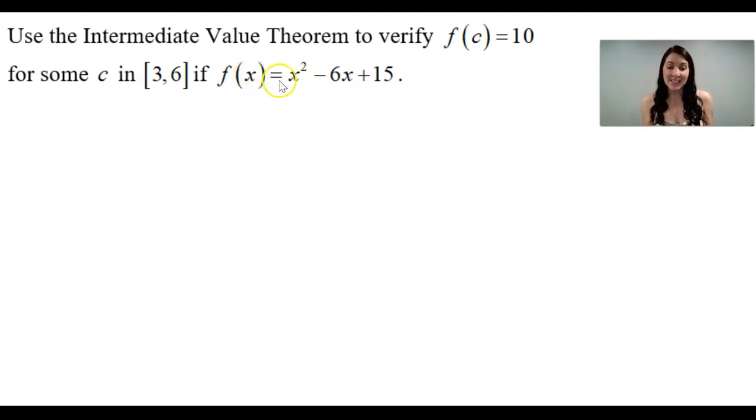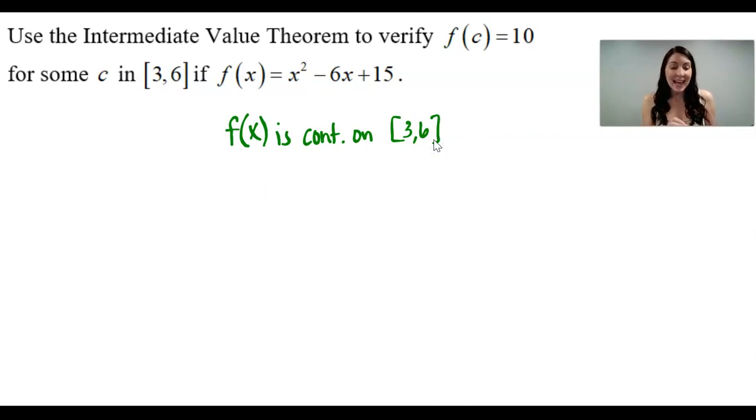In this case, f of x is a polynomial function. Therefore, f of x is continuous on the closed interval 3, 6. That is the only thing that has to be true in order to be able to apply the intermediate value theorem. So now we know we can apply that. Now the problem said to use the intermediate value theorem, but let's say it did not even say that. We know to use the intermediate value theorem when we are looking to see whether a certain function value exists. In this case, whether f of c does equal 10.